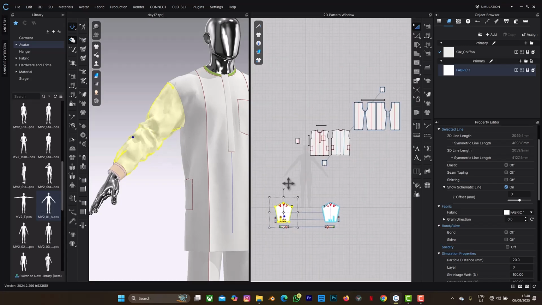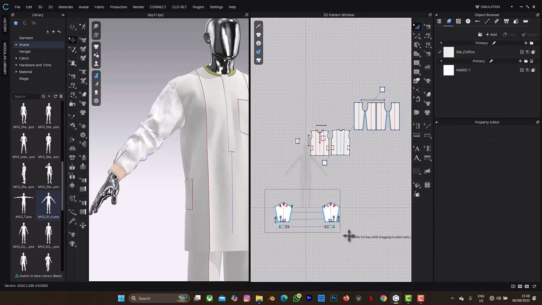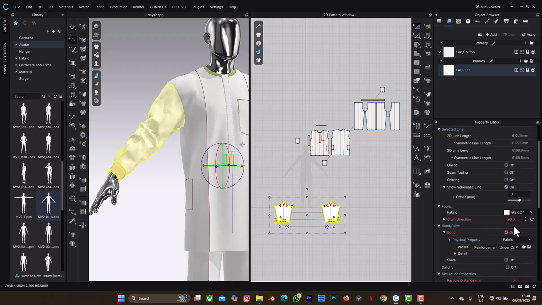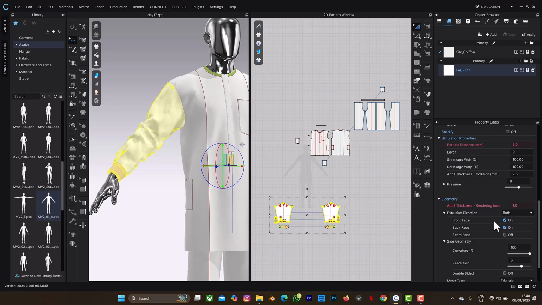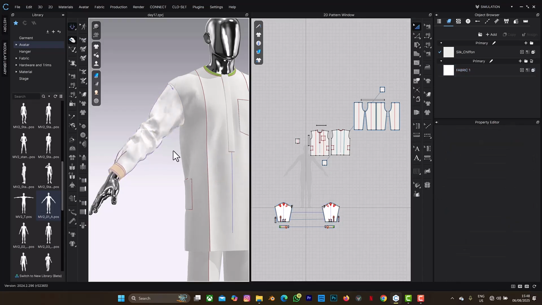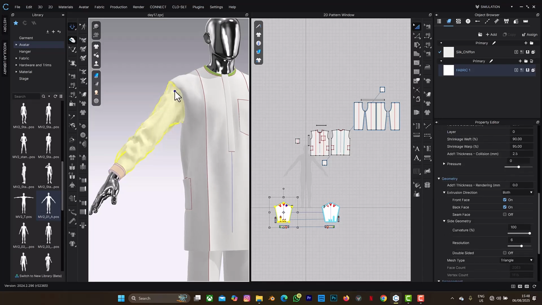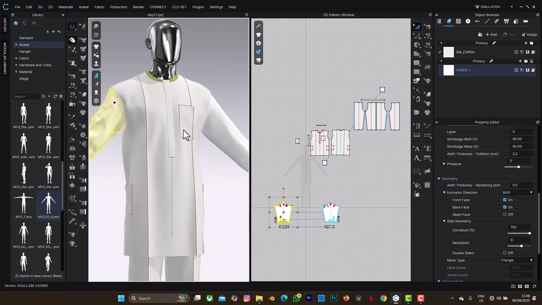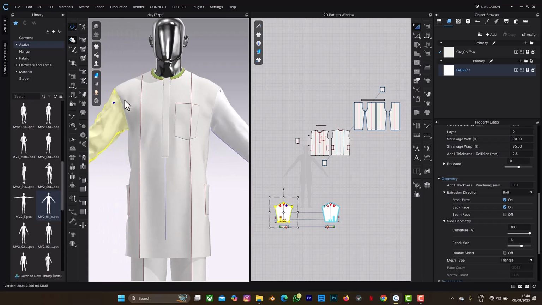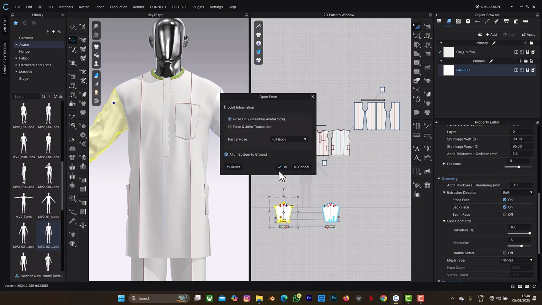The rest you can do now is, I'm going to stop my simulation, select this, and go to shrinkage width. Am I on it? Yeah. So I can decide to reduce it to probably 90, let me see, 95 here. So let's simulate and see how it looks. Let me bring the arms down. I'll stop my simulation, go back to this, use this post back and select OK.